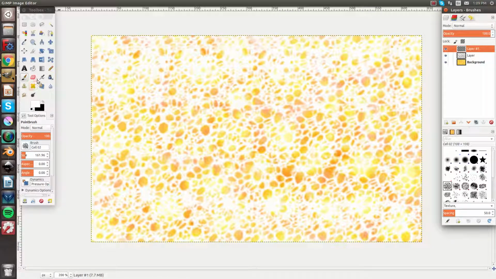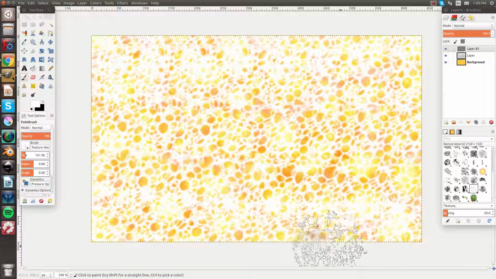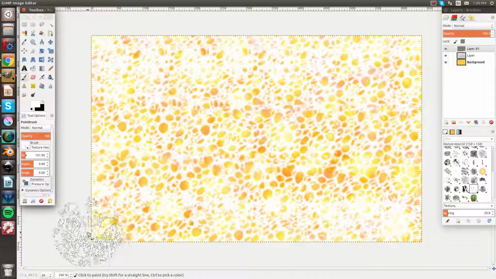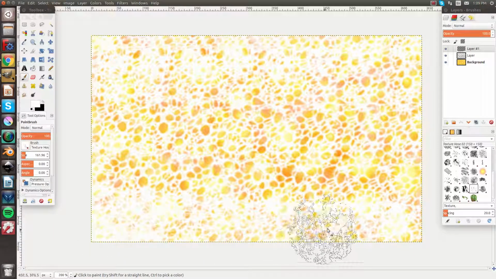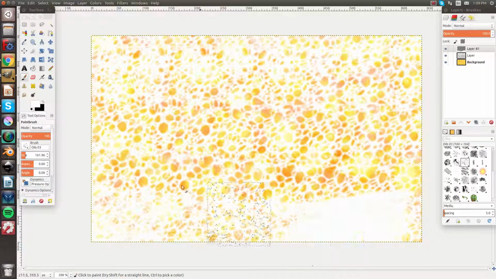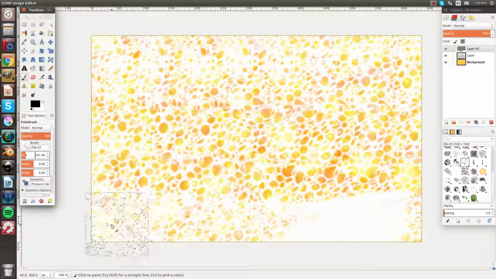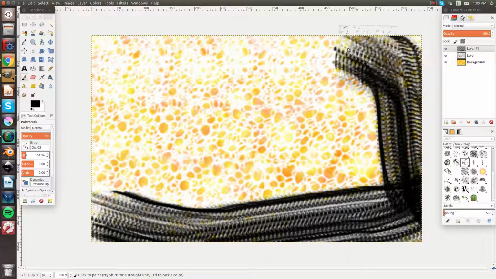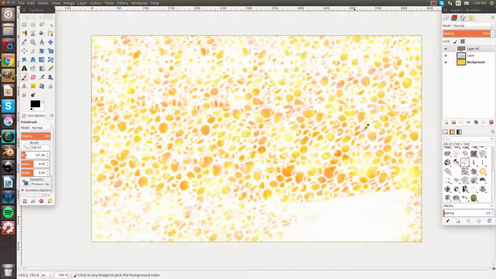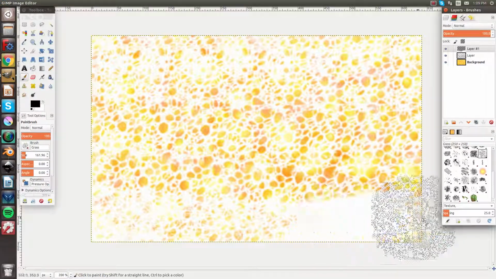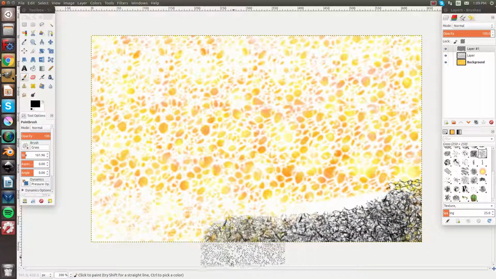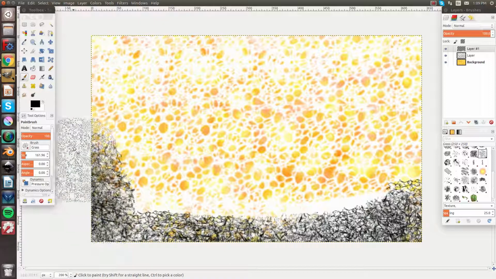So then on this layer, you can just do whatever you want. You can put this around the edges, and we can flip it back to black if you want. Flip it back to black. Put that around the edges. Now you can just do whatever you want on this layer. So let's try to just go around the edges like we're making a picture frame.